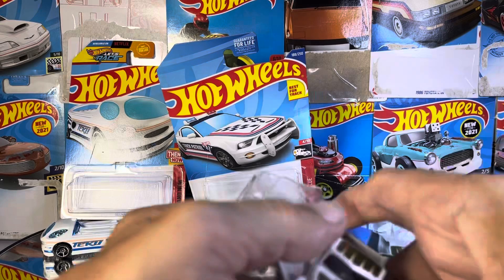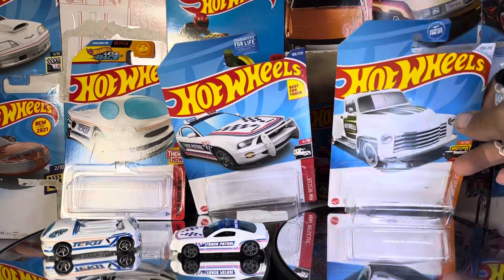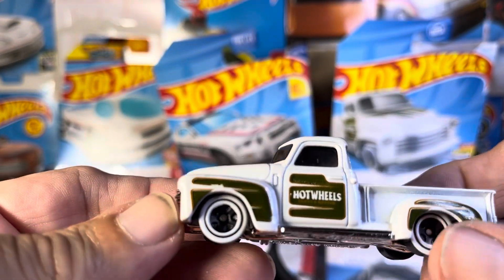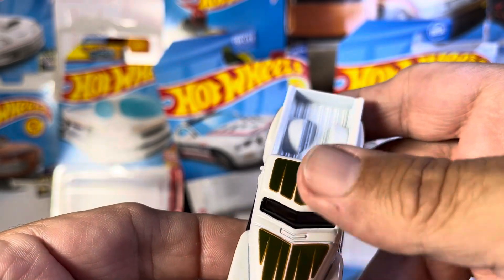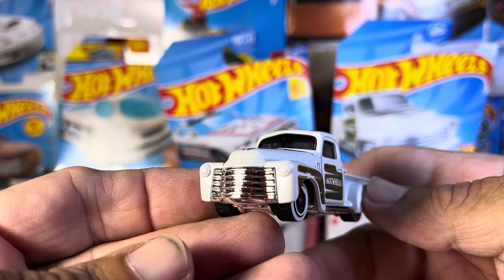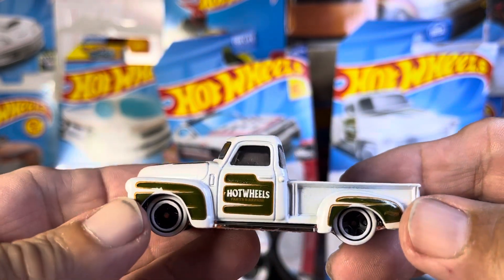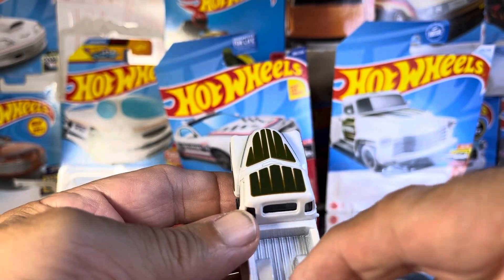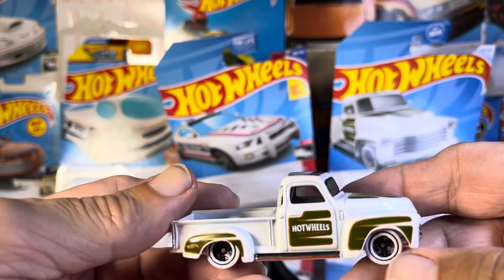Then we got one I think we've seen before — this beautiful '52 Chevy truck. Look at that. Hot Wheels on there. Loving the white walls, the low rider. Just beautiful. A little bit of a nice design right there — fan design maybe. Just stunning. The white walls just make it on this truck. Beautiful. That really would have been nice if they had a chrome interior on the bed. That would have been nice.